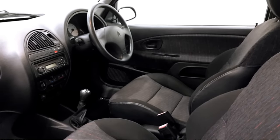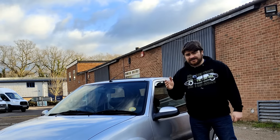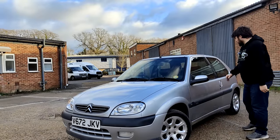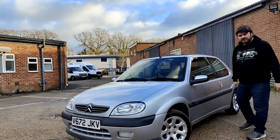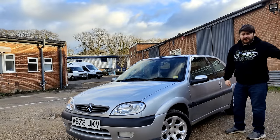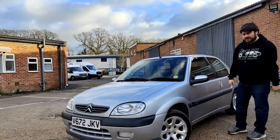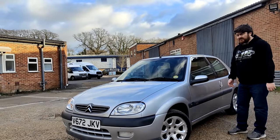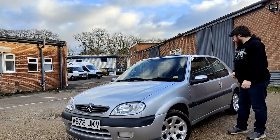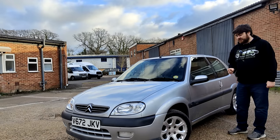In fact, the fabric from the VTR, when it was facelifted, it's the Mark II, came from one of the basic Xantias. It was quite low rent. They started leaving plastic covers off things. They started not putting bits of trim in to try and save costs. On the flip side, they were less than £10,000. When they first came out, it was about £10,500 for a VTR and just under £13,000 for a VTS. But by the time the Mark II came out, it was less. You could buy these for £9,800.